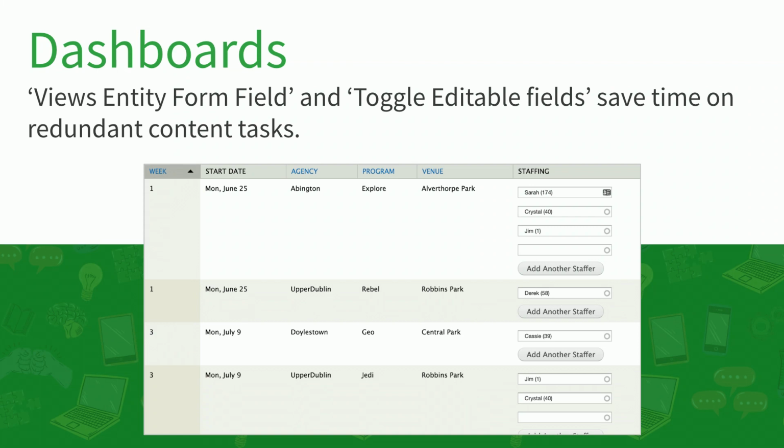I've also found this very useful for, say, contact information. You have a board of directors, and there's a person type node, and you want to just update email addresses or phone numbers. You can create one dashboard with all this content without having to routinely click around to each one.